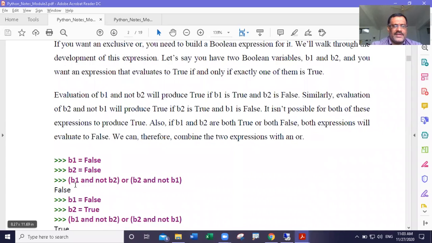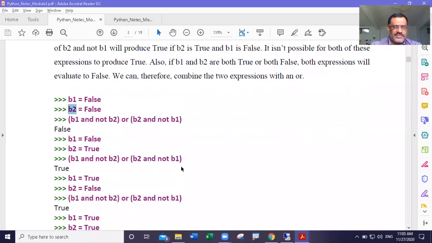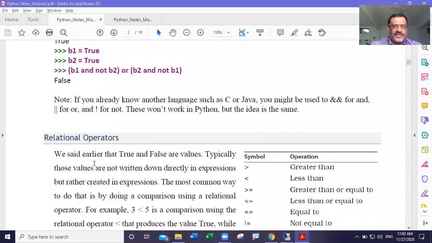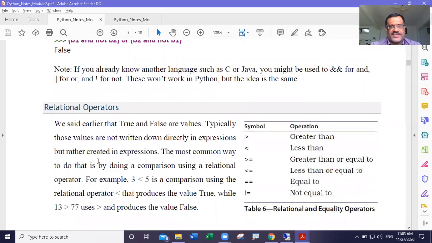You can certainly have B1 as false, B2 as false, so false and not false, or you can also write it like this. Building expressions, you can certainly get the results. Relational operators next.